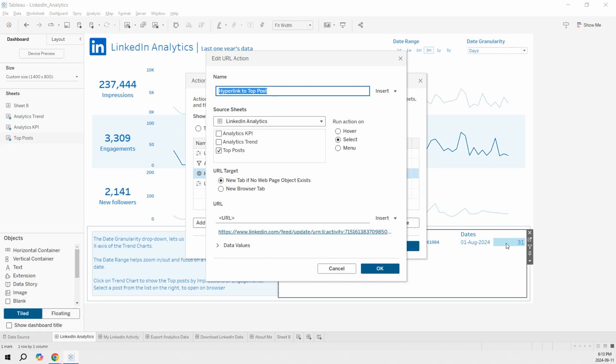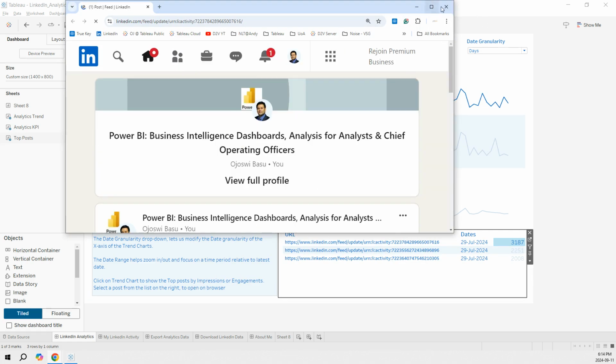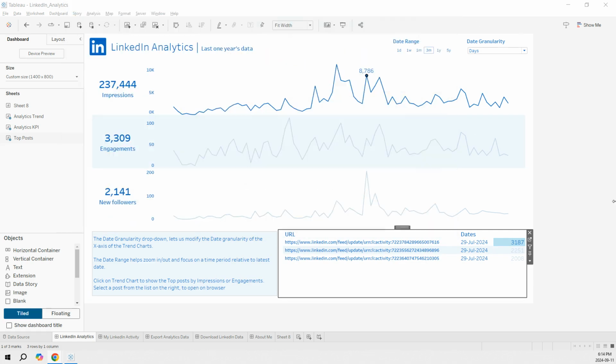When I select this value on the top post sheet, open a new tab if no tab exists, and pass the calculated field URL, which dynamically changes, to open that post using that URL action. Hope this is making sense.